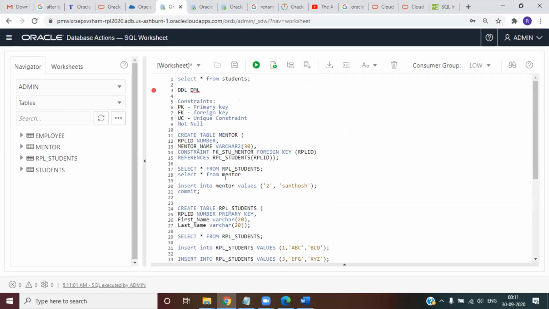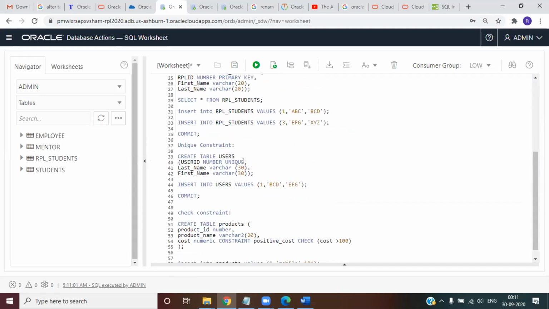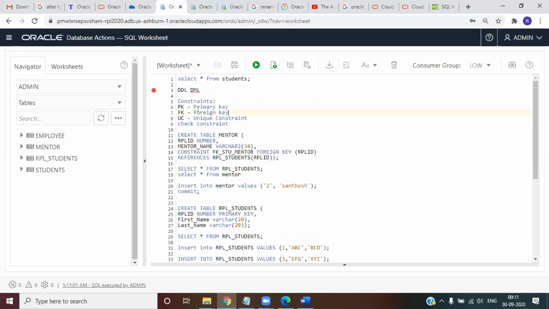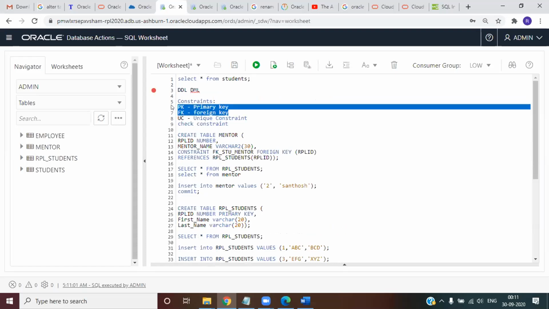These constraints play a very important role in your day-to-day life as a developer, so you need to be very careful with them. These are very simple concepts, and at the same time very complex. They're very easy to understand, but sometimes it's really hard to explain them in interviews, because most of your questions will revolve around primary keys and foreign keys. People can ask tens of questions there.